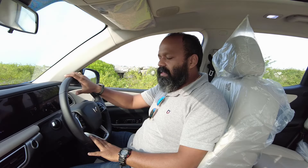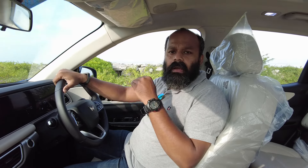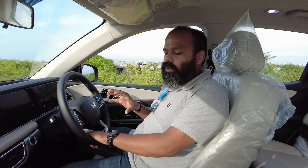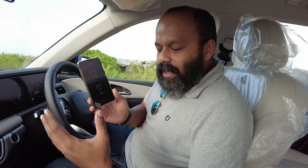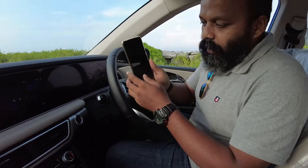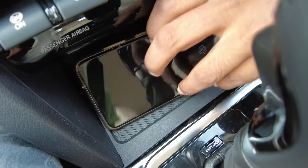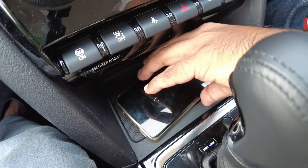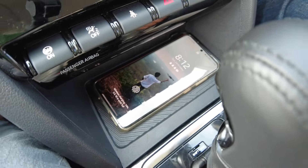Let's talk about the safety of this car. It is equipped with seven airbags — the top-end gets seven airbags and the base variant has two airbags. So basically, this has all the safety that one would want in a luxury car. One more thing for all the tech junkies — there's so much technology involved. Look at the phone here — you have wireless charging as well. You keep the phone here and it charges wirelessly — another tech advantage in this car.